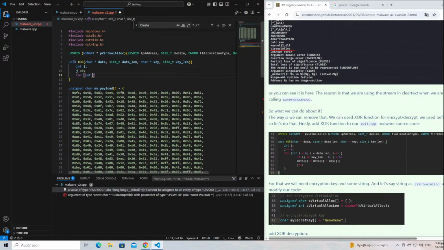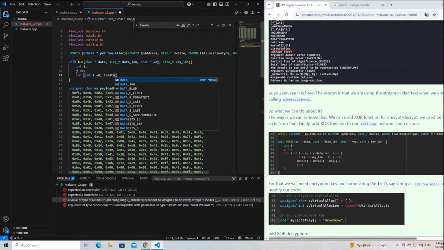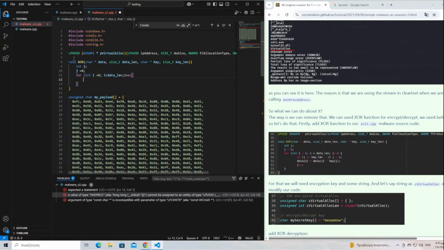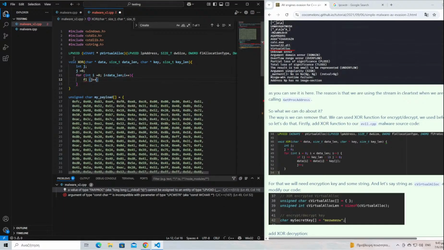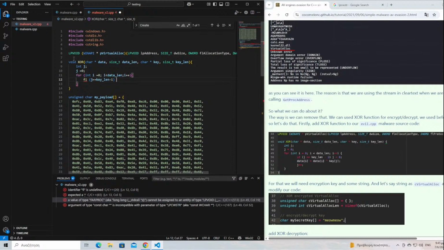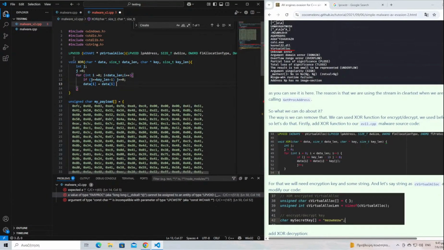For int i equals 0, i is less than data length, i plus plus, if j is equal to key length minus 1, then j is equal to 0. Data i is going to be data i XOR the key j.